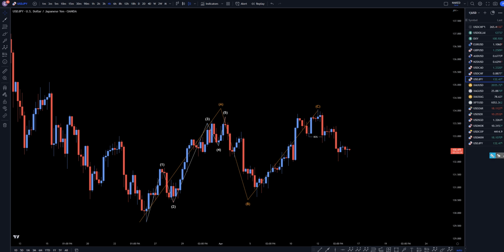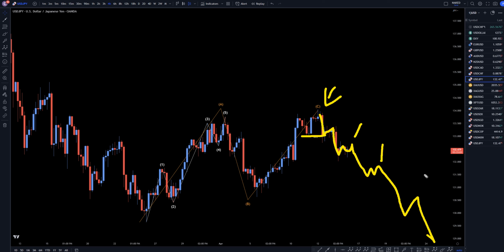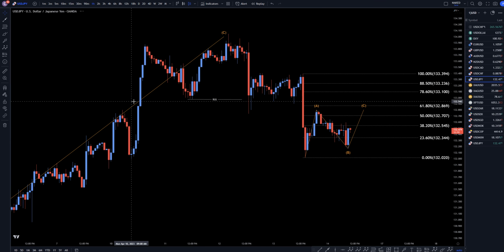So heading down to the 4 hour time frame, like I said, it does look like the end of a correction. It did break structure and it is going down. So far everything is looking good. I do think that what should happen is it should just keep on trending down like that. So I am going to continue to look for shorts on shorter time frames. So let's keep going down to the 1 hour time frame.